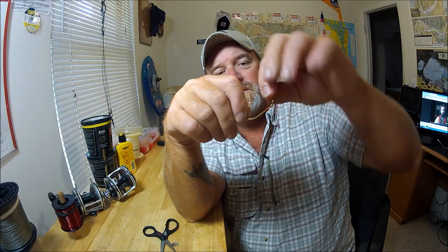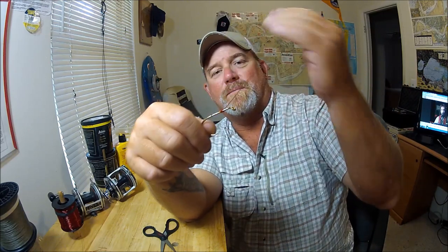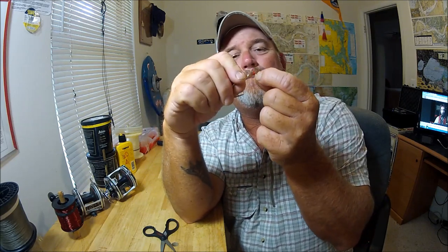If this hook had a straight eye, meaning straight up instead of curved over, when you take this line through the eye, there it is, I'm pulling it out the eye. If that was straight through, you're either gonna go around the backside and then you're gonna go through the eye. And what's the hook end up doing when you pull it tight? Well, the line ends up laying in the bend of the eye. And what is in there? A groove. Okay.